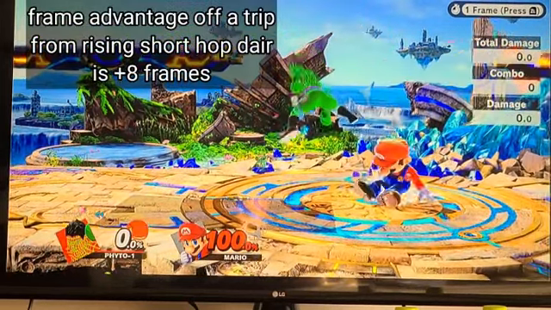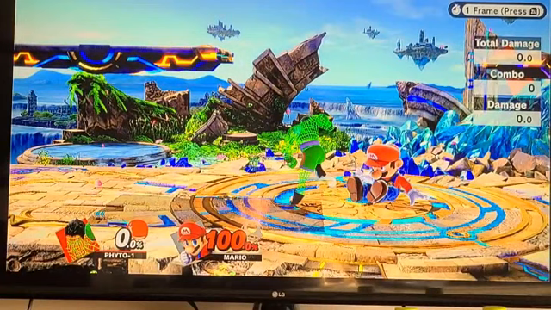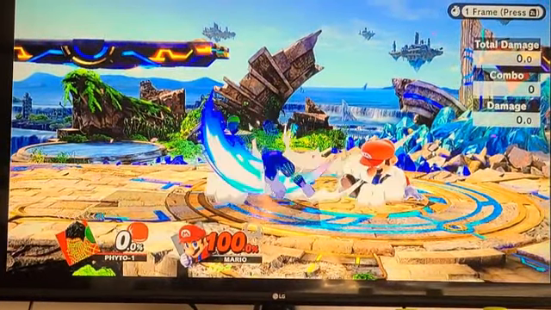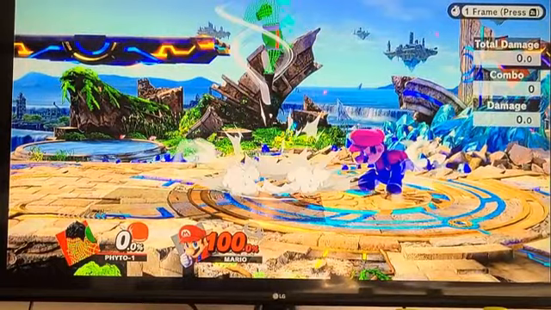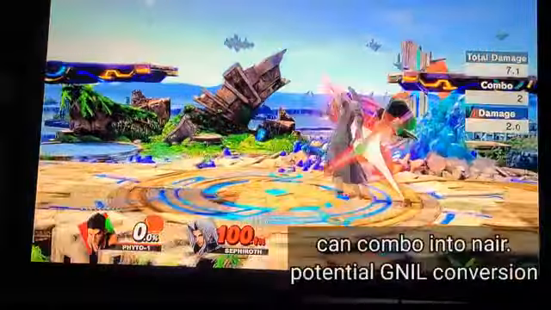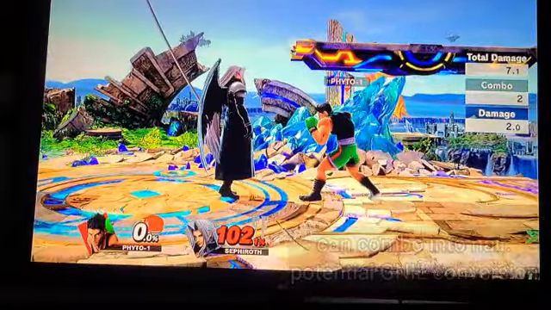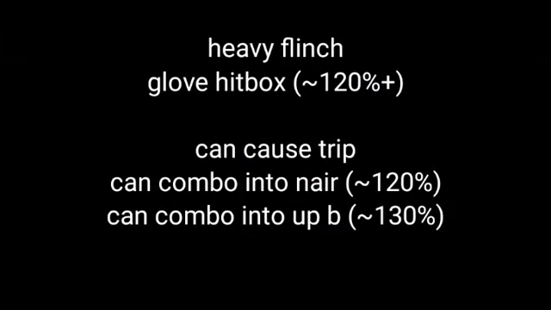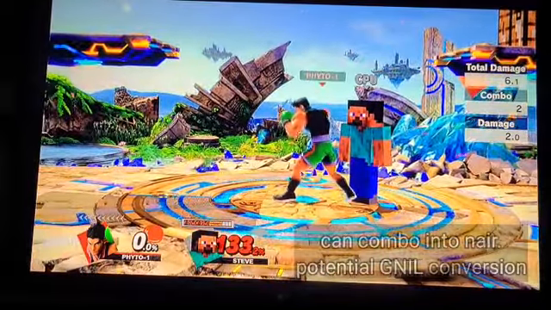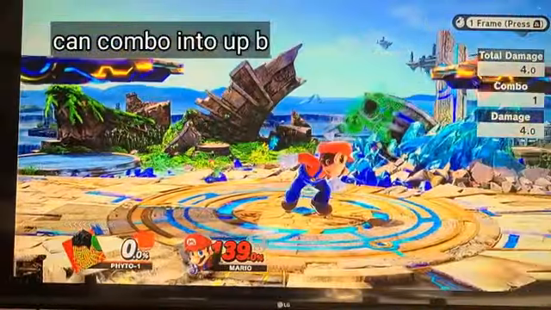Now this is a short hop Dair, and with that you get plus 8 frames of advantage. So you can do a haymaker right there, F tilt, turn around, down tilt, whatever you want to do. And you can combo into nair, potentially convert in from a Genio. Heavy flinch glove hitbox. Now this one will cause it to trip too, right? And you can combo into up B or nair, Genio conversion.